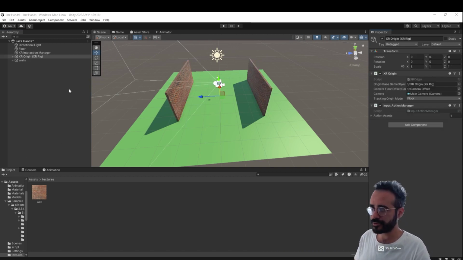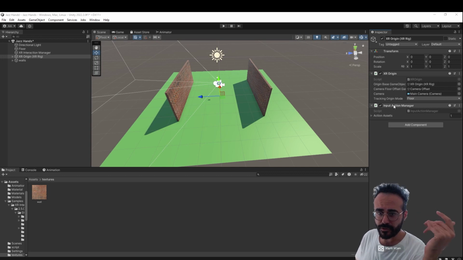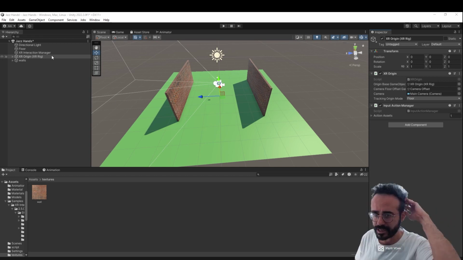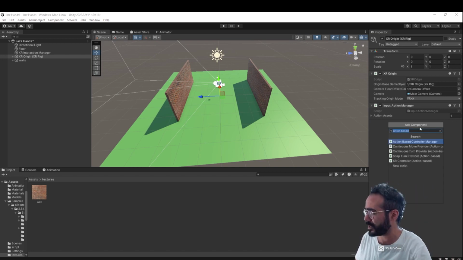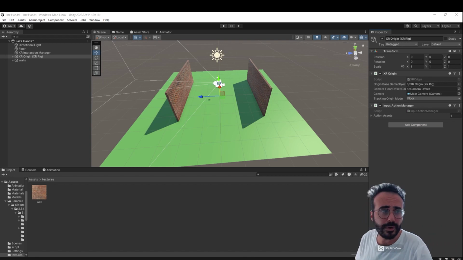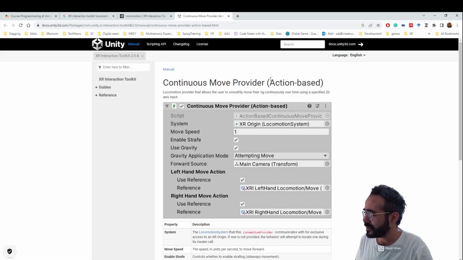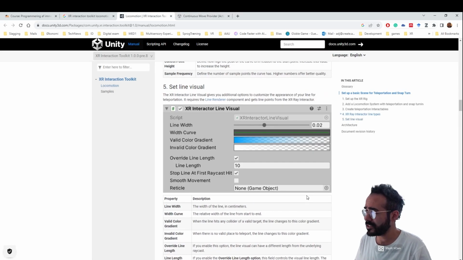So we need to create some things in our project that will give us the ability to do locomotion. To begin with, we need to go to our XR origin and create a locomotion system, which the XR Interaction Toolkit actually provides for us. There is nice documentation about all of this.